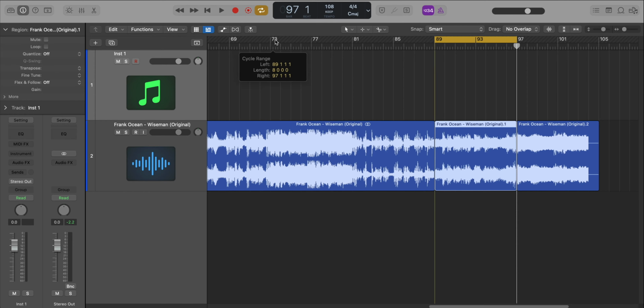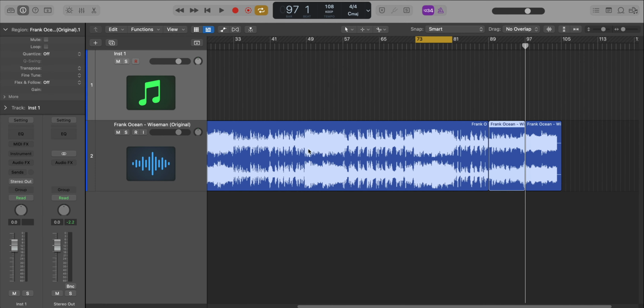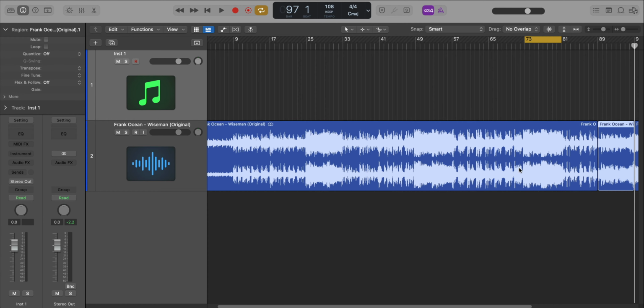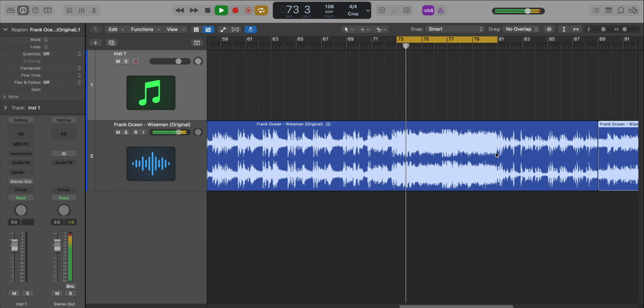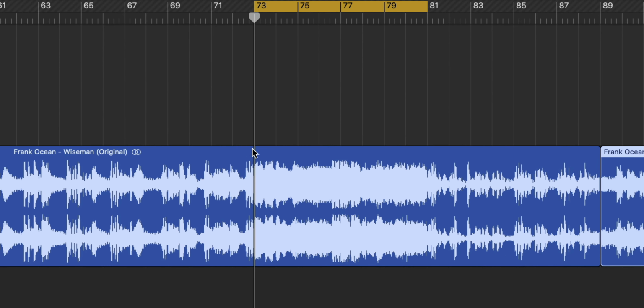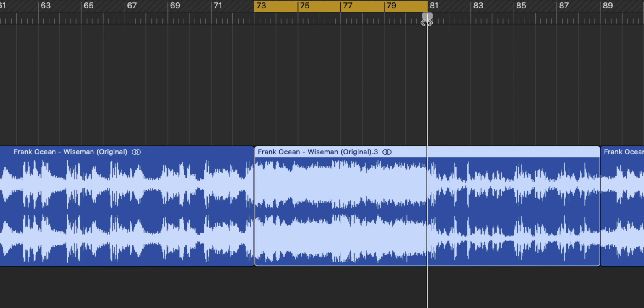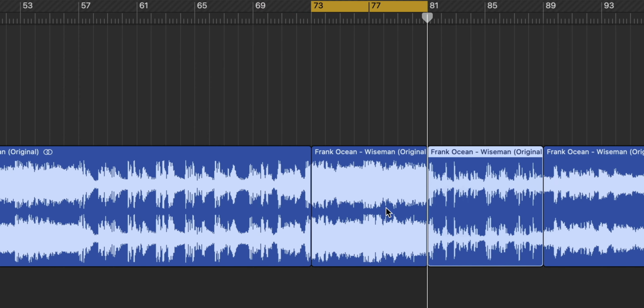Next, let's get to the second chop. So we're going to go for the other one to bar 73 for 8 bars. This is, I believe, the third chorus in the track. So we want to take the full 8 bars for this. So what we're going to do is just chop that up on bar 73 and chop it up on bar 81. So now we have our two chops, one for the whole track and one for the intro.